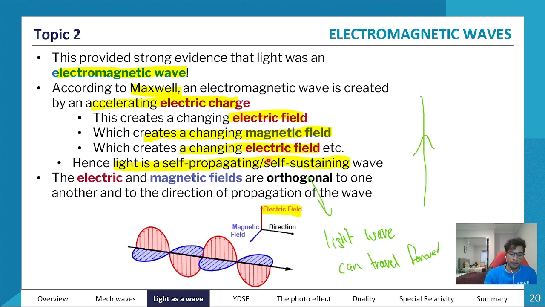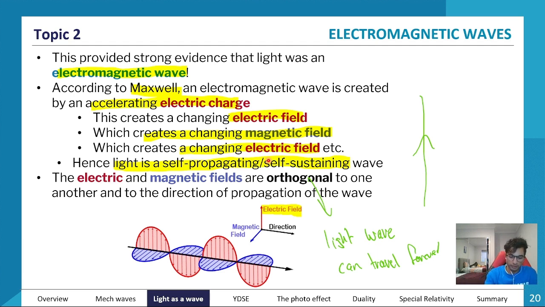The reason why mechanical waves are not self-propagating is because you need some sort of energy for the wave to travel across the medium, right? So if you have water or a slinky, you need energy to push the energy through some sort of medium. And eventually, the energy is going to die out. Like a wave, it's not going to go on forever. Eventually, it's going to die out. But unlike electromagnetic waves, which don't need a medium, they can just go on forever.